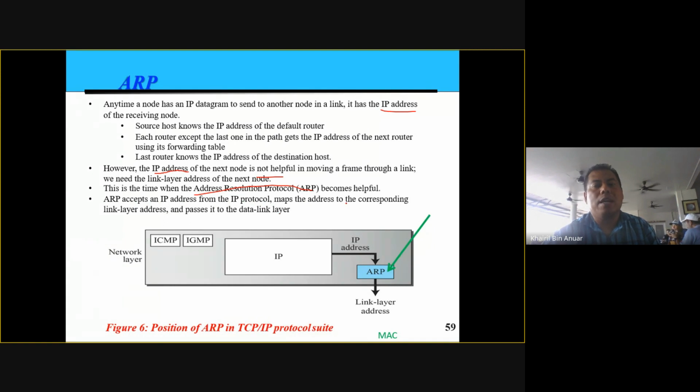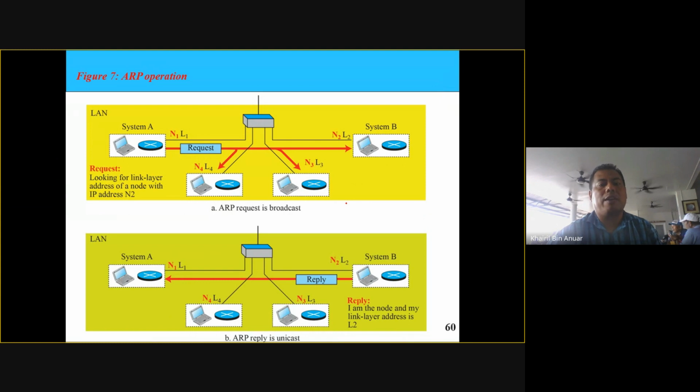Basically, it has a table of mapping between the IP address and the MAC. Because sometimes your IP address would be the same for a few PCs or end users, but the MAC address will be different. So how it performs is that if you have a request, you will broadcast to everyone looking for this node.